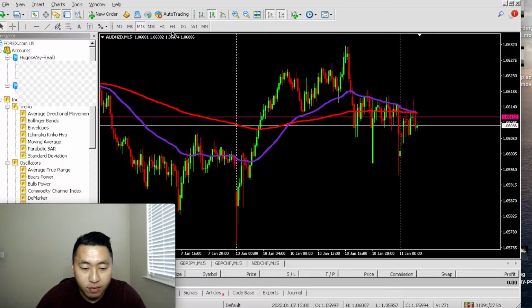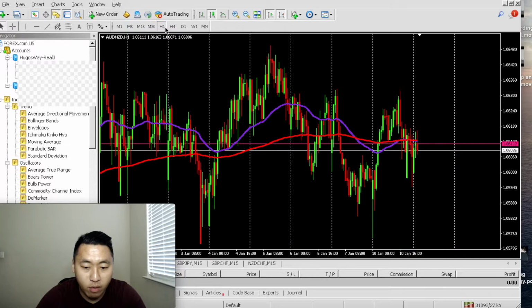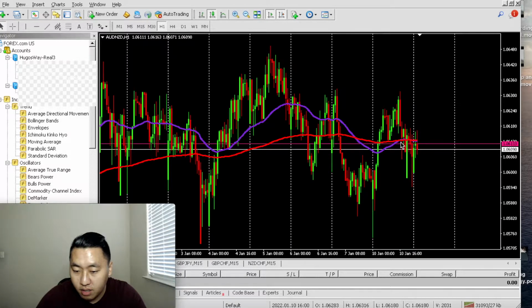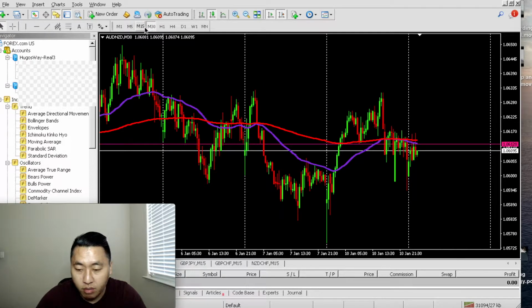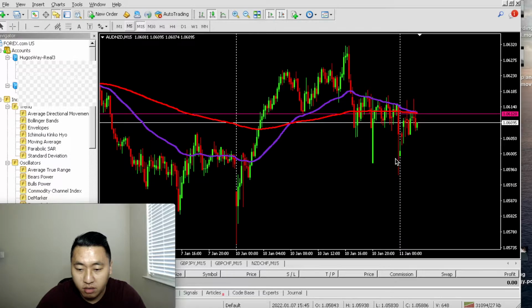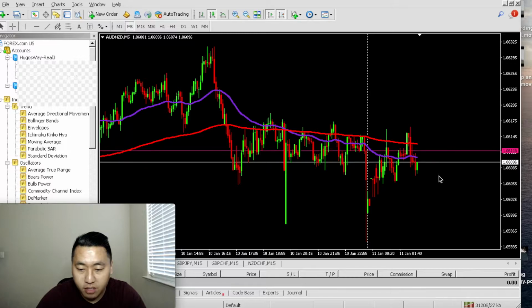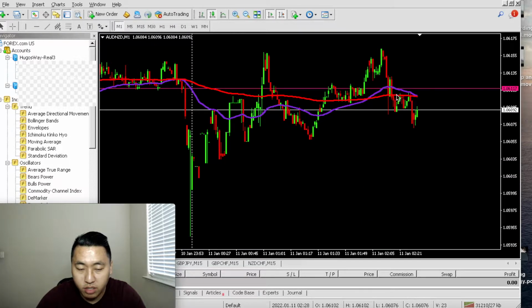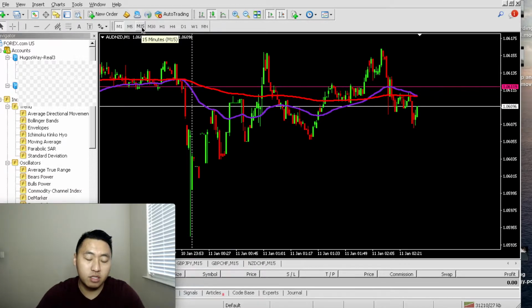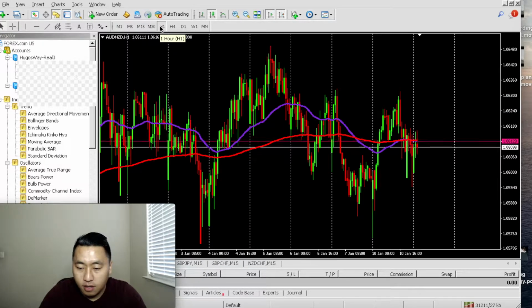I like to look at it from at least the H1 down, so the hourly candles. So right here, price is under both the 200 and the 50. So I'm looking for a sell. M30s under both, so I'm looking for a sell, and the 15 under both, I'm looking for a sell. So for precise entry, I would like for price to break under for the M5, so M5 is under as well. M1 is also under as well. So surprisingly, this one's perfect for a sell, but it's not always going to be perfect that way.